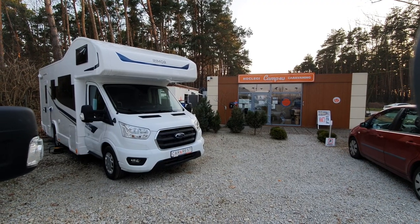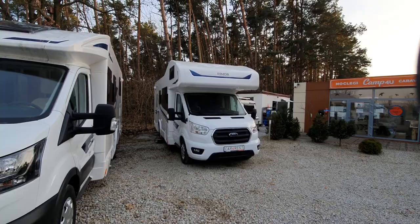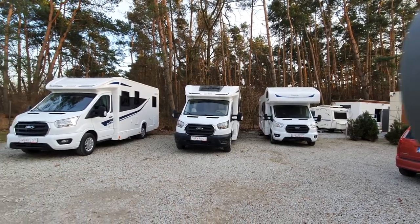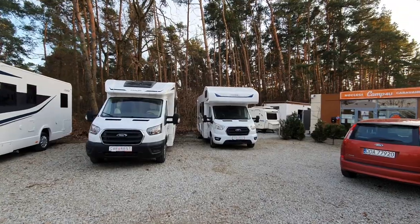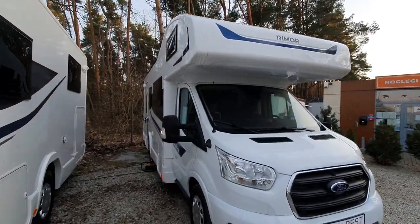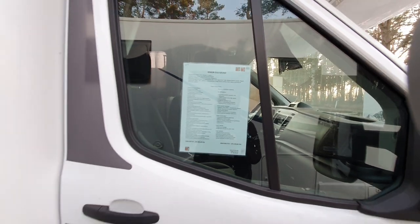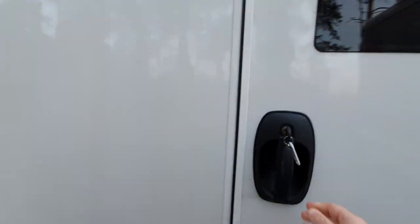Hello and welcome from Camp4U campsite in Wrocław, or just south of Wrocław, Poland. Here we have a motorhome sales point which is new, currently stocking Remor, and hopefully there'll be others. This is just some of the range which is here, and the stock is pretty good in the current climate. We're going to have a look at this one here — it will sleep seven and sit six, it's the Evo Sound, and the price is 279,000 złoty, which is approximately 56,000 euros.